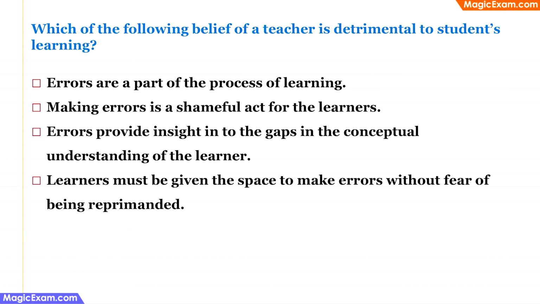Which of the following belief of a teacher is detrimental to students' learning? That is, which of the following is not correct or not good for the students' learning? Now, the first one is errors are part of the process of learning. Absolutely correct, because errors or mistakes are a way in which we can learn and we can improve. Therefore, errors are a part of learning. Therefore, this is something that a teacher should believe.